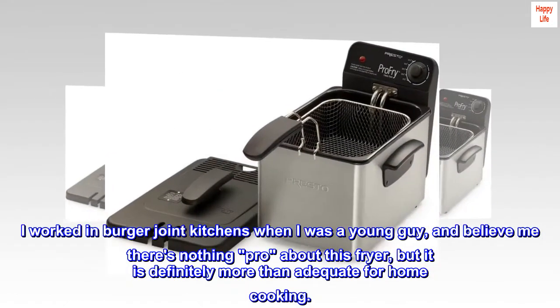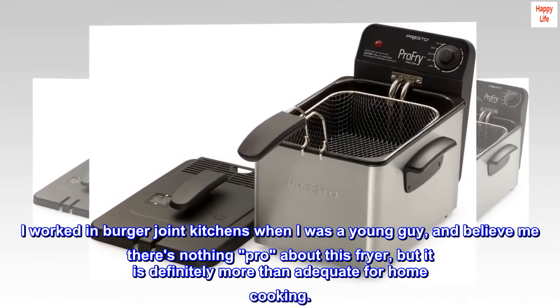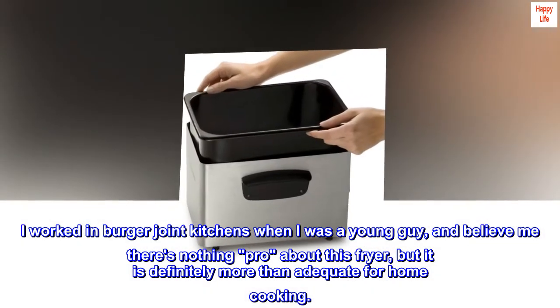I worked in burger joint kitchens when I was a young guy, and believe me, there's nothing pro about this fryer, but it is definitely more than adequate for home cooking.